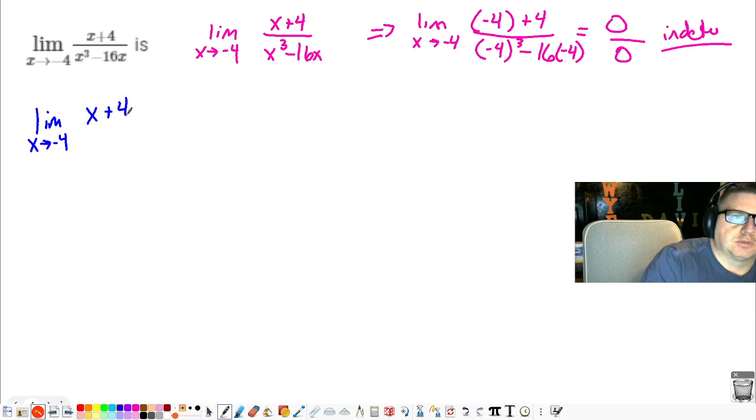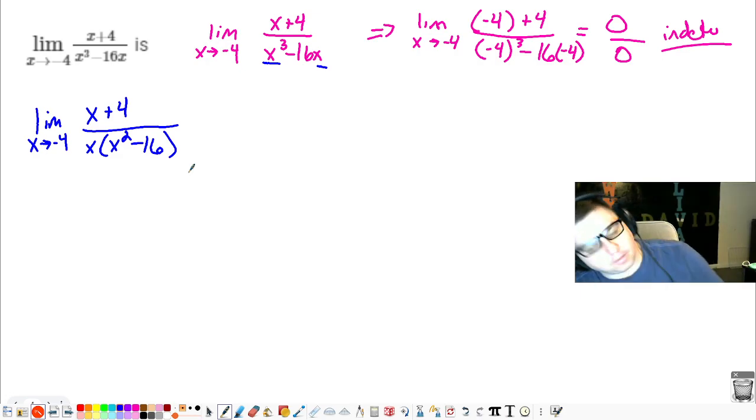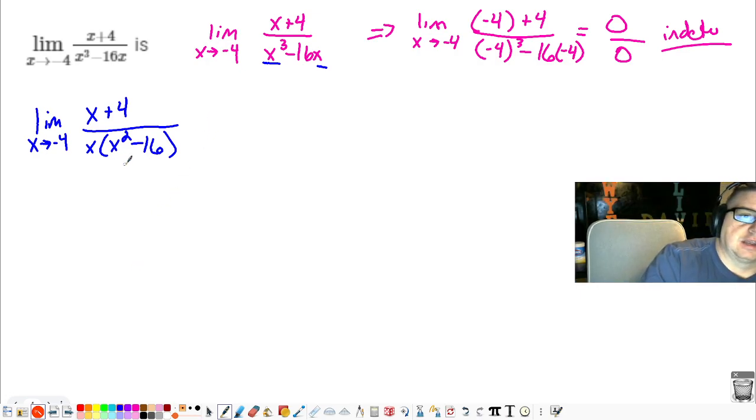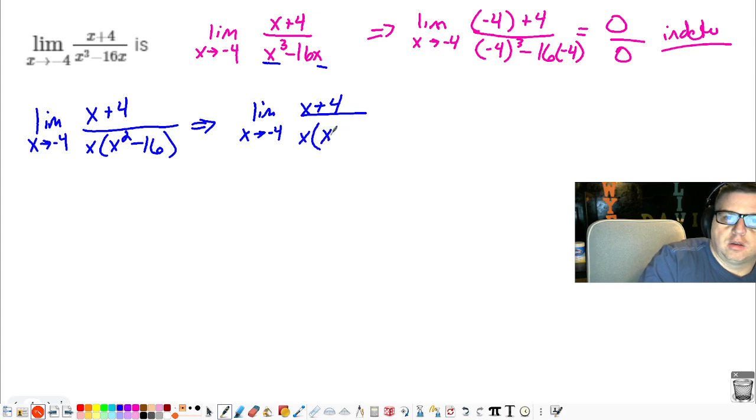So if we have an x plus 4 on the top, your mission and what you're really trying to work for is an x plus 4 on the bottom so that they cancel out, and then I can come up with an answer. So can we take an x out of both of these? So factor an x out, and when we do that, we're left with x squared minus 16. Now, if that's the case, we can take that x squared minus 16 and break it up. Hopefully you're starting to see this pattern. But the limit as x approaches negative 4, we're going to get x plus 4 on the top. We have an x already. We're going to do x plus 4 and x minus 4 on the bottom.